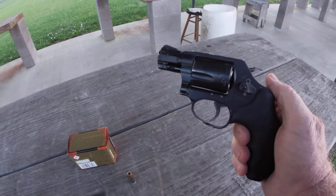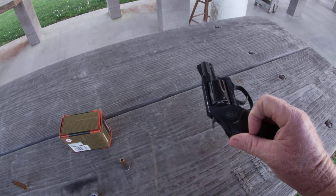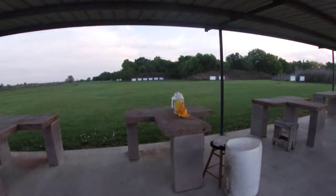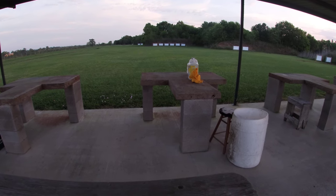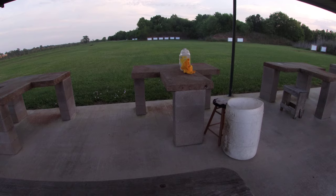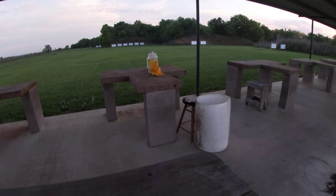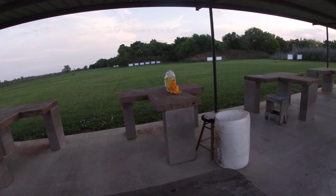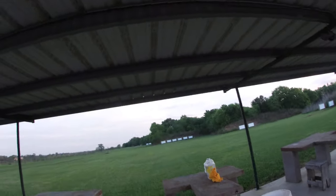Today what we're going to do is test out of my Model 360 Smith and Wesson Airweight, which is more like something you would actually carry. I'm going to shoot it through a lot of layers of this old crappy t-shirt, because I don't have any jeans to shoot it through. Yesterday's performance really goes a long way toward me having confidence to carry this load. Most 38s have a problem with velocity out of these shorter barrels meeting the expansion threshold.